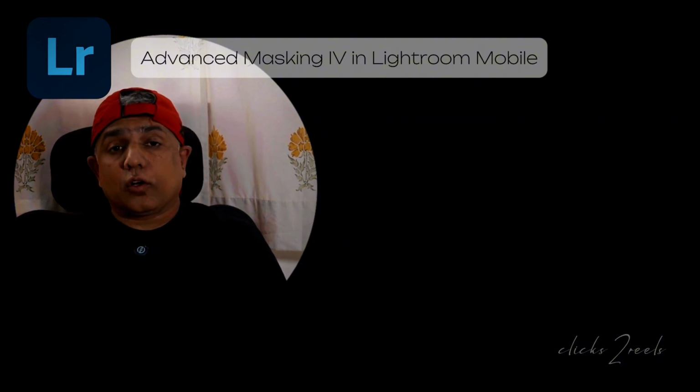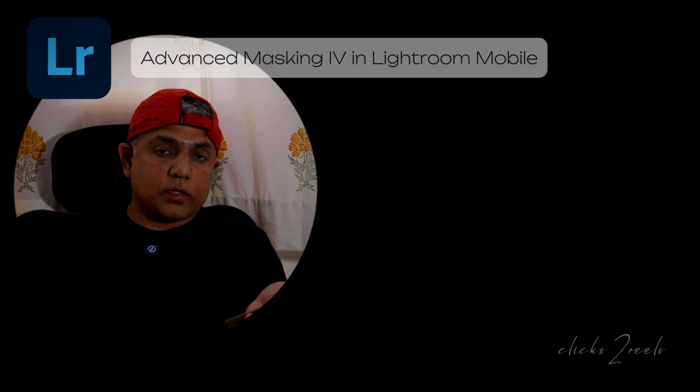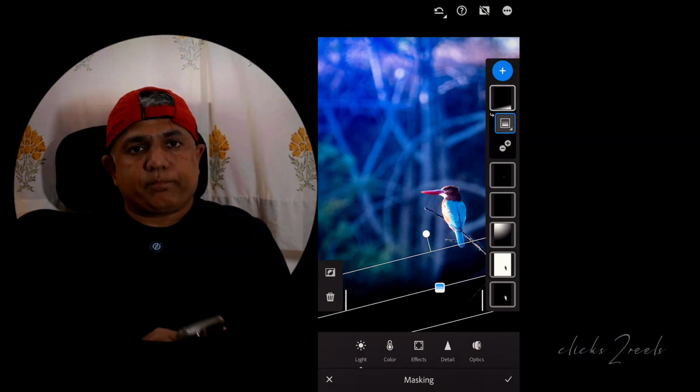We are going to continue our photo editing on the Kingfisher image that we've looked at over the last few videos. In the last video, if I remember right, we did a few masks around the beak and around the eyes of the kingfisher. Today we are going to look at a slightly more detailed way of masking. How do you change images?